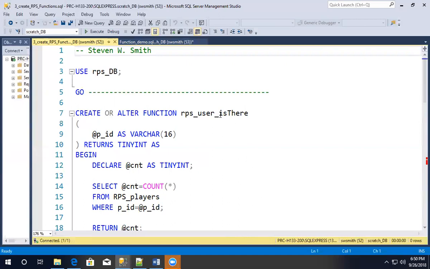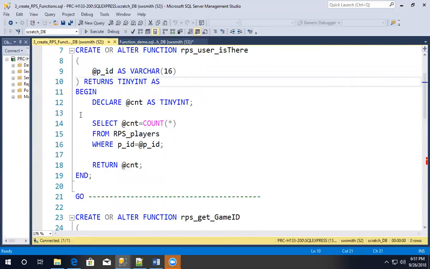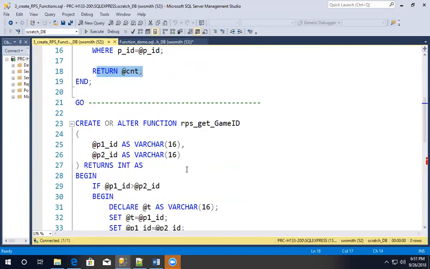I'm going to define a function that I call isThere. isThere takes a player ID as an argument, and it returns a 0 or a 1, tiny int. Basically, it just looks at the table. Is he there? If he's there, return the count. So if it's 0, better not be more than 1. So it returns either 0 or 1.